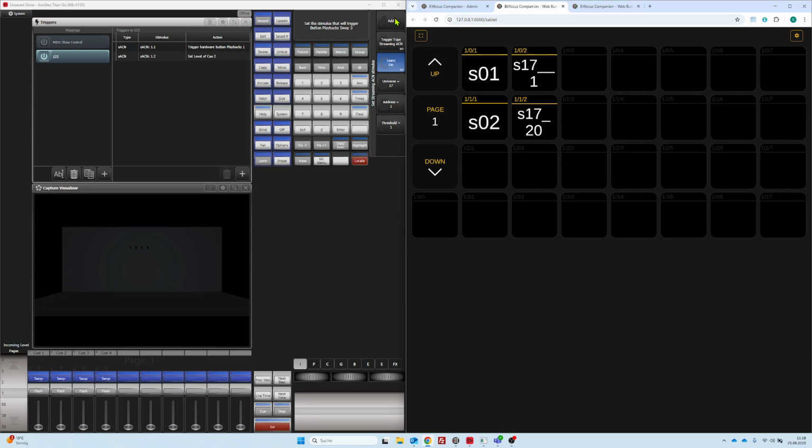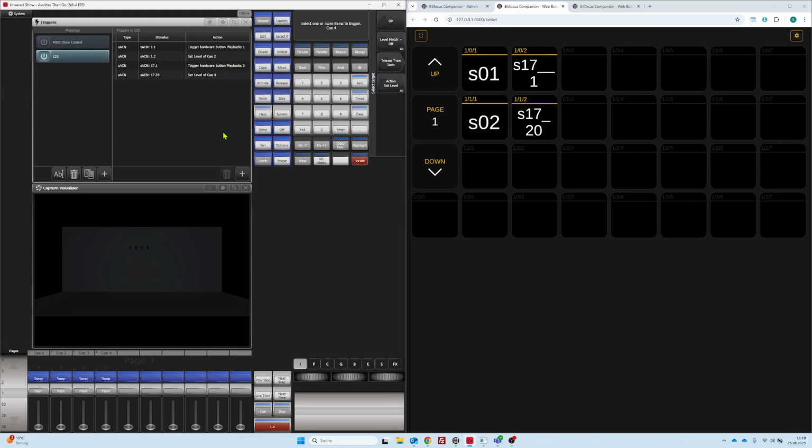We add this trigger and we add another trigger, trigger type item for this, and click on OK, and S17 channel 20. Here we go.